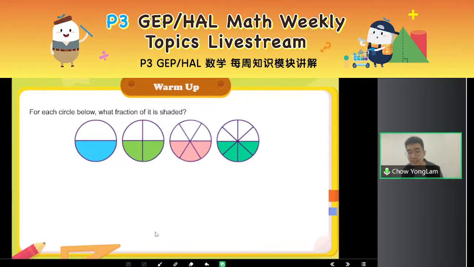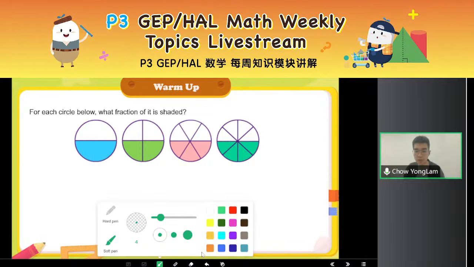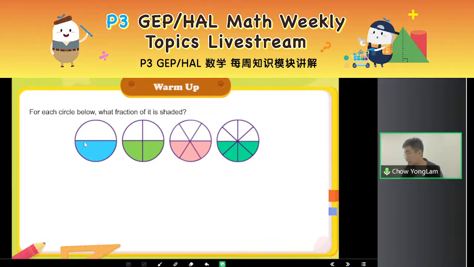Now, let's look at these 4 figures below. We have 4 of the same circles over here. Looking at the first circle, what is the fraction of the shaded part for this circle? This circle is 1/2, right? The next one, how many out of how many equal parts? Some of you say, it's all 1/2, sure. But here I have 4 shaded parts, each of it is smaller, of course, and 2 of them are shaded. So I call it 2/4. The next one is 3 out of 6 shaded parts, so 3/6, and then continue 4 out of 8 shaded parts, so 4/8.